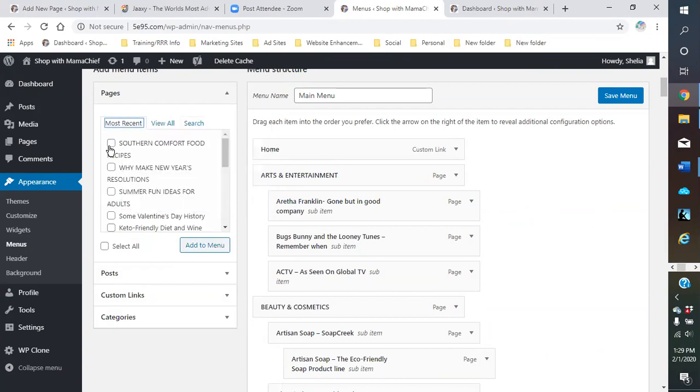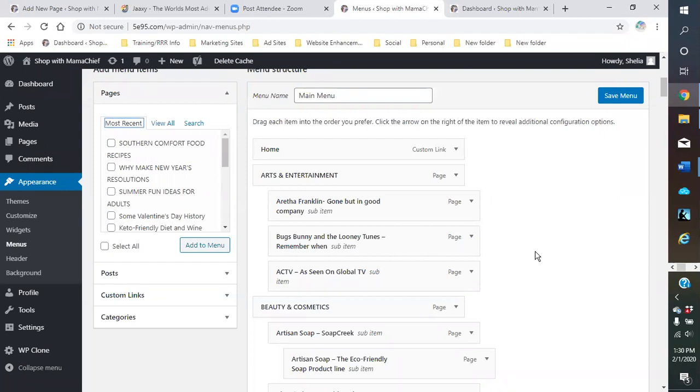Once you do that, you just check the box, hit add to menu, and then you can put it there. The other thing you can do is say you want this topic in more than one category. Then after you moved it and saved your menu, you just click it and hit add to menu again. It'll put it down at the bottom, and then you just scroll it to the second topic that you want it to go into.